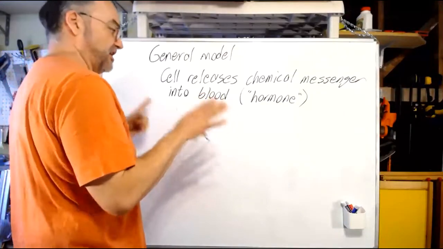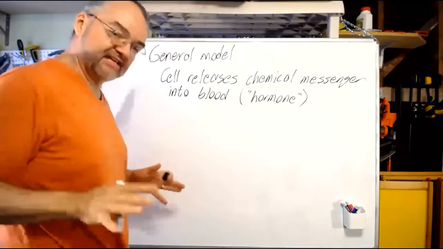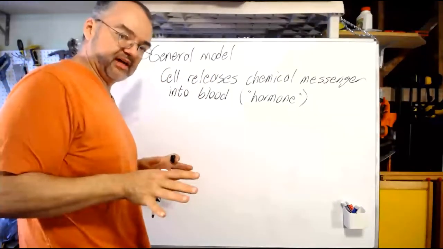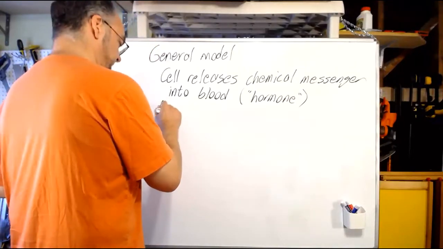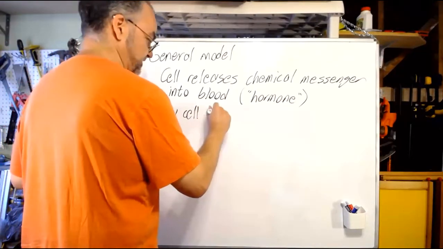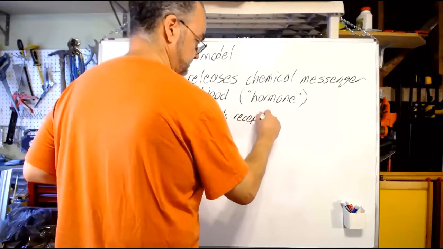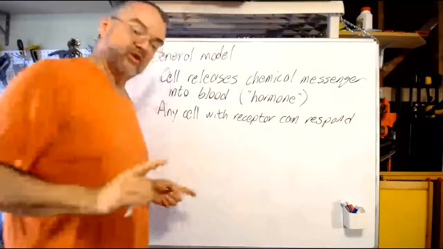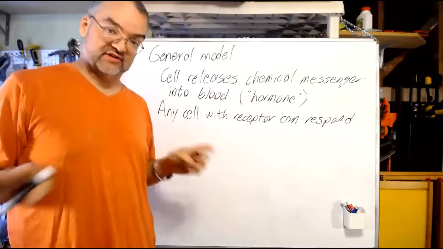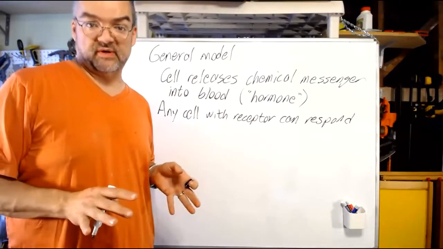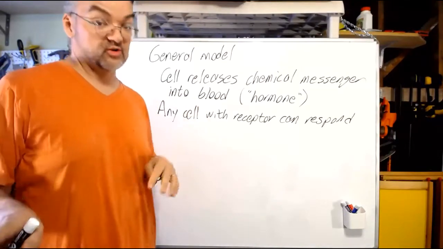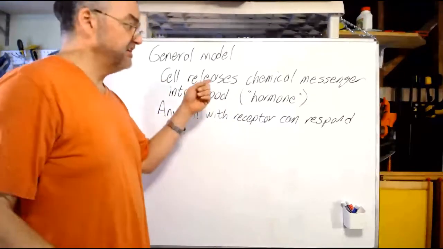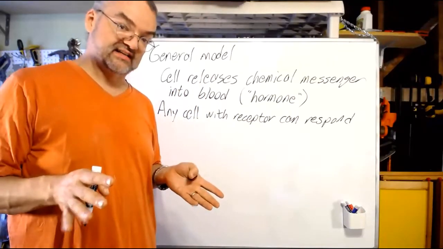So then, our chemical messenger can interact with any cell that has a receptor for it. Since it's in the blood, pretty much all cells in the body are exposed to the message. So any cell with a receptor can respond to that message. And it's worth noting that the cell releasing the messenger doesn't have to know, or in fact can't know, who's going to respond to it. That's not under that cell's control, whereas with the neurocrine system it is. The cell sending the message targets specific other cells.